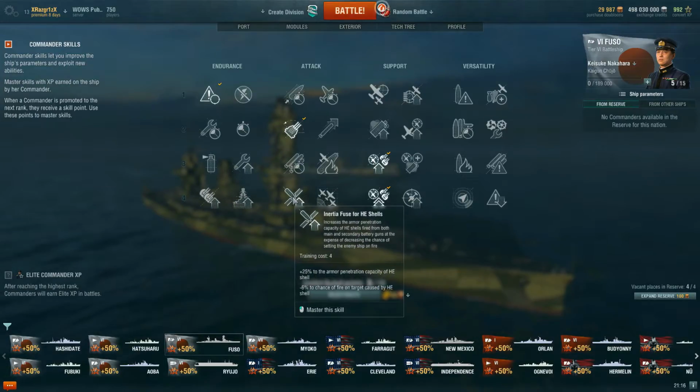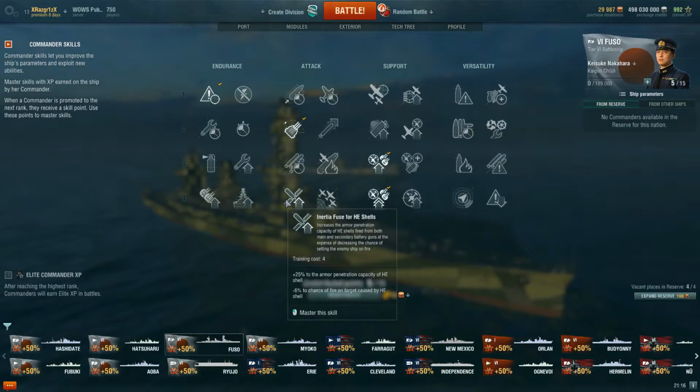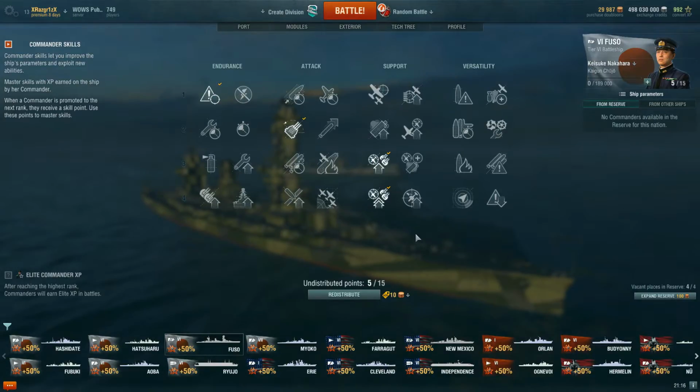This next one is interesting. See if you guys think about this. Inertia fuse for HE shells. Increase armor penetration by 25% of HE shells, but 6% reduction of chance of fire. Again, that's what I think people in cruisers are going to use to kill DDs faster.